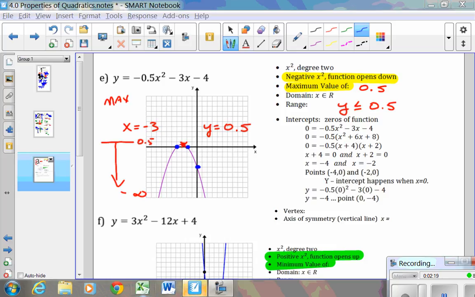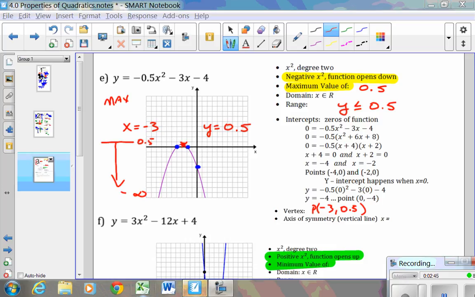To wrap this question up then, the vertex is the point that has the x and y values where we were blinking: (-3, 0.5). We could have used a fraction. (-3, 1/2) would have made me happier, but because we're using a calculator, it's 0.5. Well, I'm okay with that for right now. Again, we're going to review how to do these algebraically at a later date.